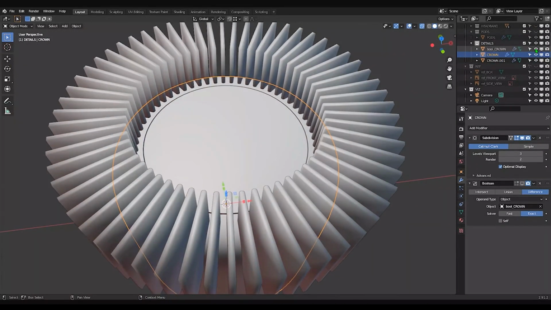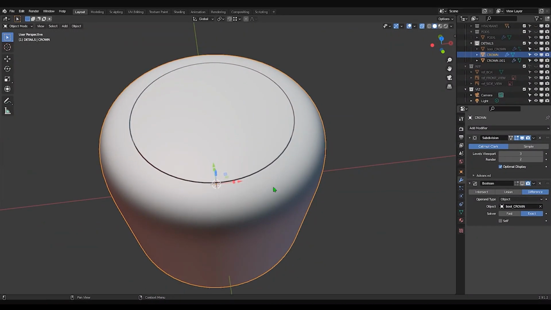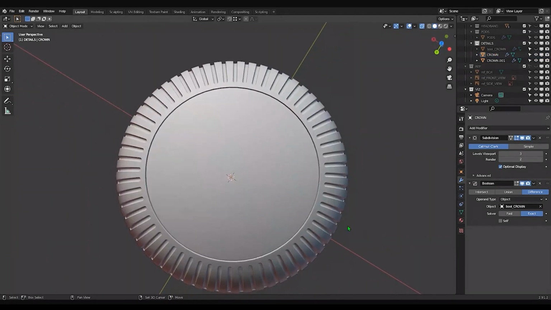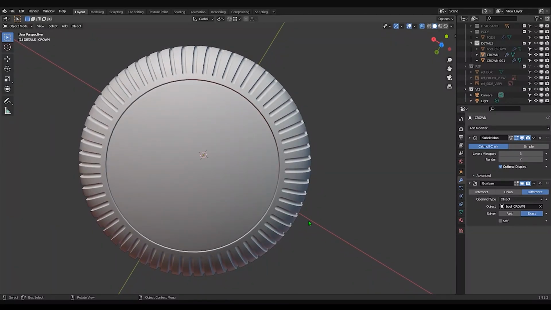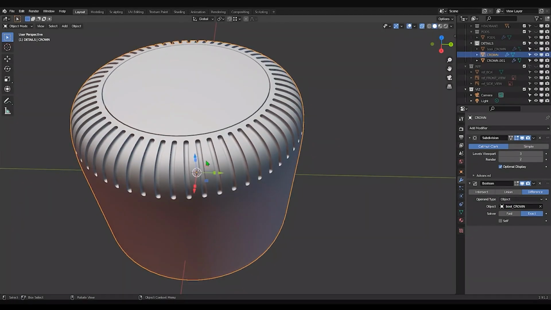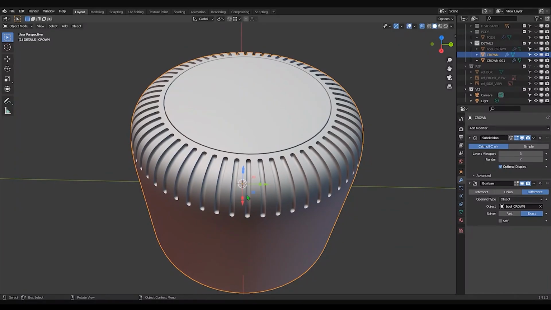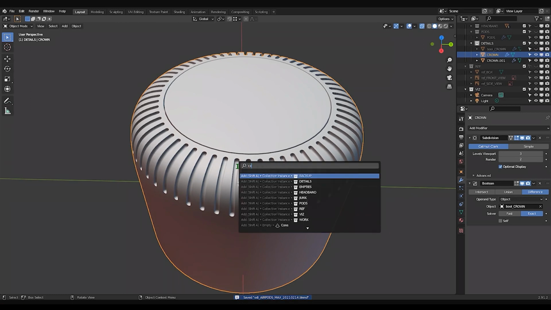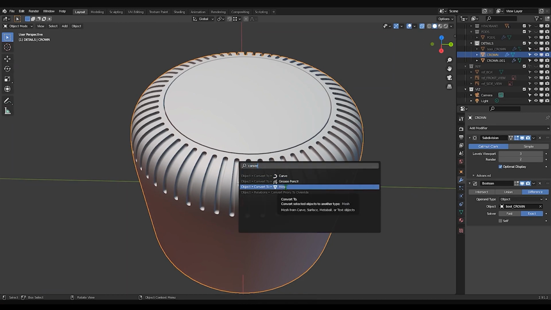Okay. So we disable that, show the boolean. Look at that. Great. So now we don't want to have to carry all the computation linked to the boolean. So what we will do is convert this object to just a simple mesh like we did for the curves, and this will give us just the button without any modifier anymore. All the geometry will be existing there. So first we will save because this could crash, and you search for convert mesh.